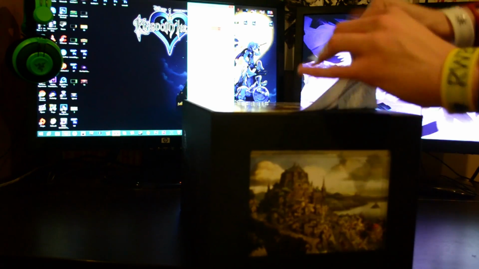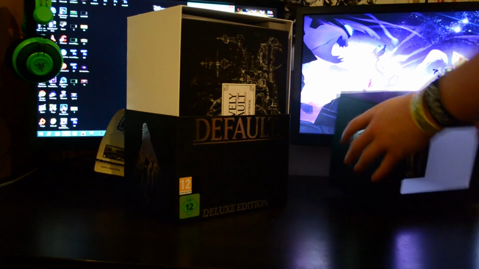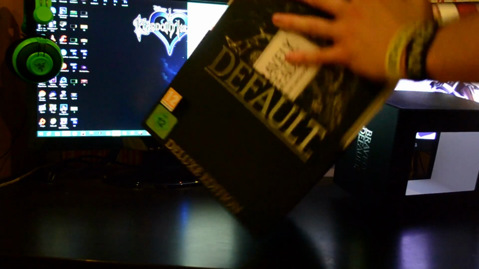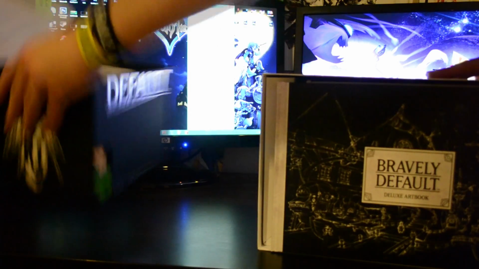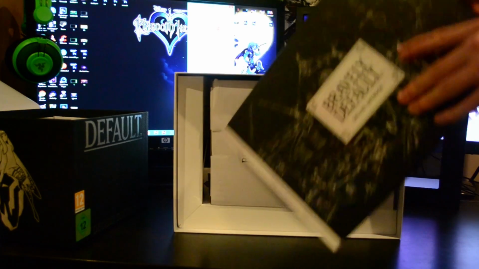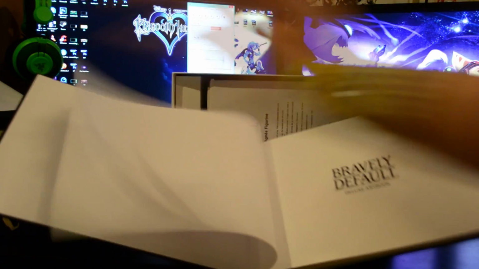I kind of want to keep that on. There we go. A lot easier. Okay. Oh god. There we are. I'll zoom into everything in a bit. So I got the art book, the Deluxe art book. I don't know if that's actually in shot. There it is. Okay, let's just have a quick flip through this.